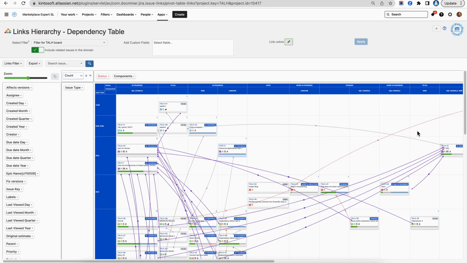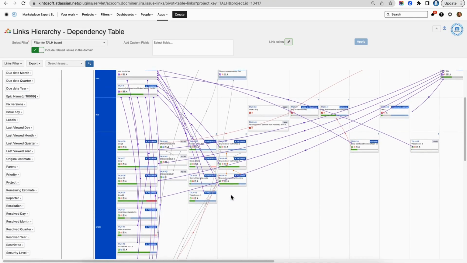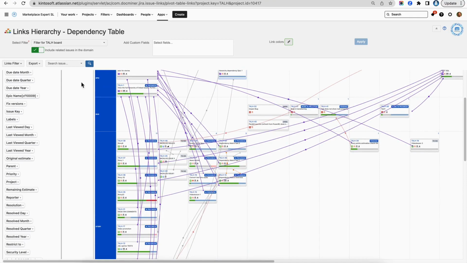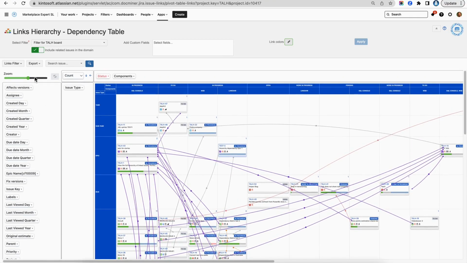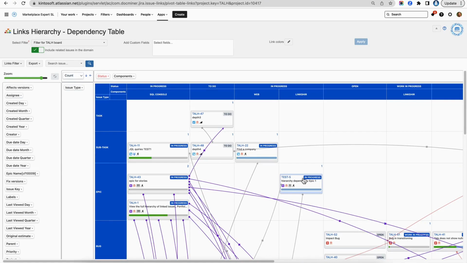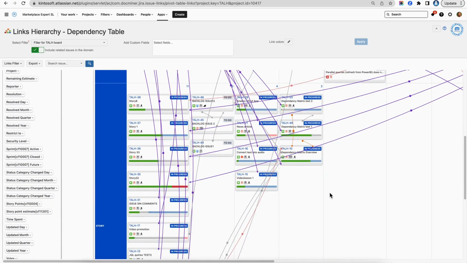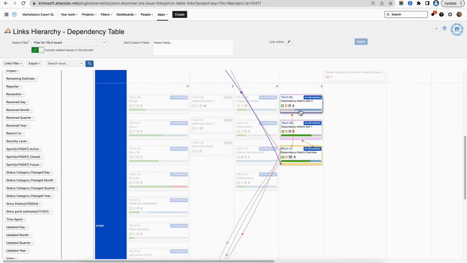Now we see we selected line colors, and now we see that the purple ones indicate epics. The red ones are blocks, but I also have splits. The split line differs a little bit from other types of link dependencies because it's a dotted line. And clicking on an issue, you will see that this issue has two splits, and all those splits are connected with the target issue with a dotted orange line, as I said in settings before.